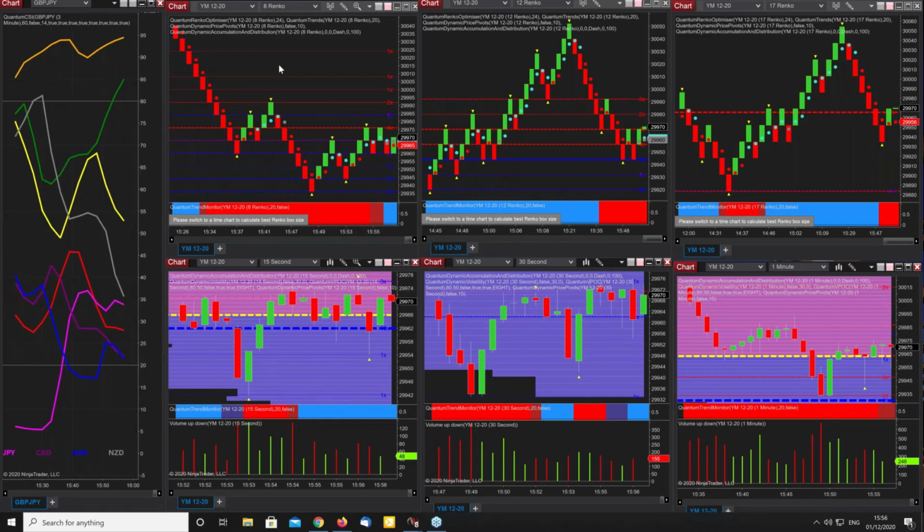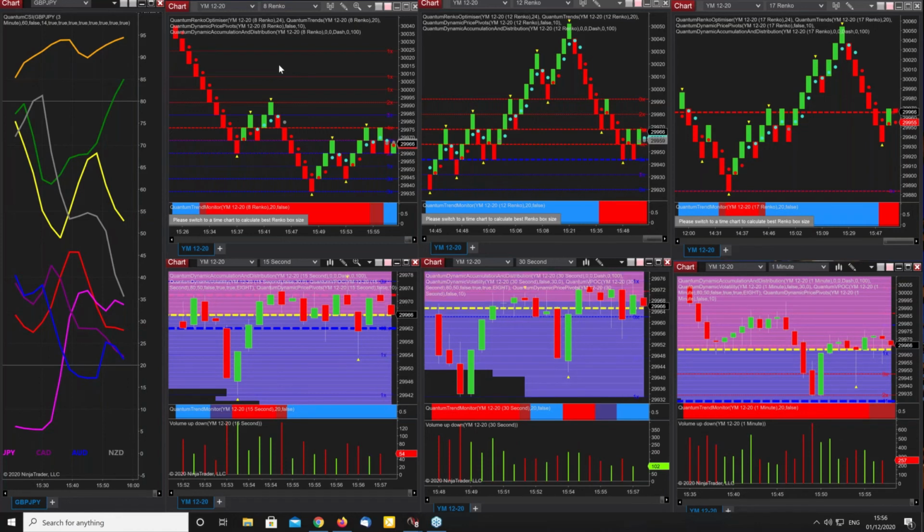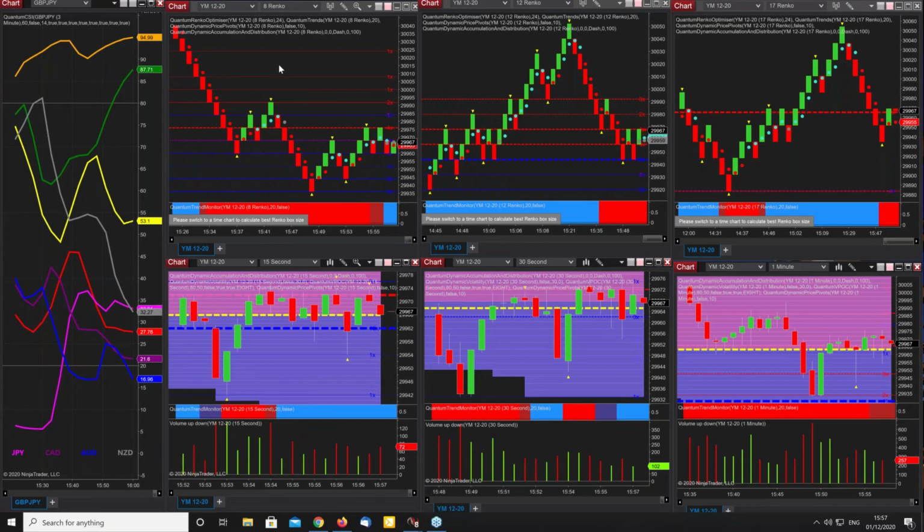So you have that option with the optimizer. You can of course set it to what you prefer, which is fine. The way I think 99% of people who have the indicator use it is in this way, using the optimal setting. The indicator calculates it for you and delivers it on the chart automatically. You do need to update it, obviously. The faster you're running, the more regularly you need to update. If you're running on the slower time frames, then you need to update less regularly. It's as simple as that.